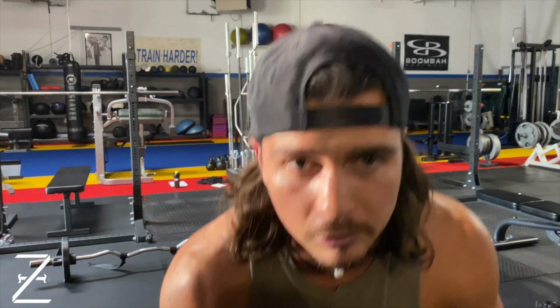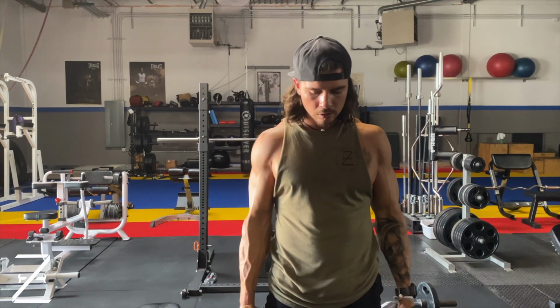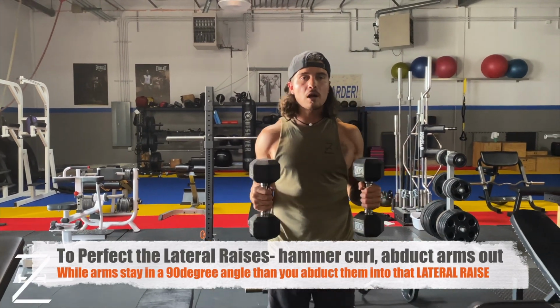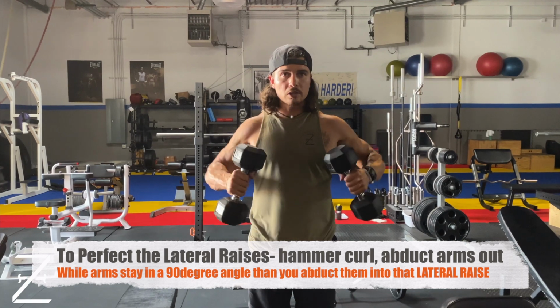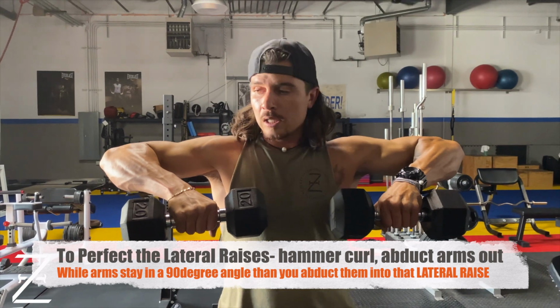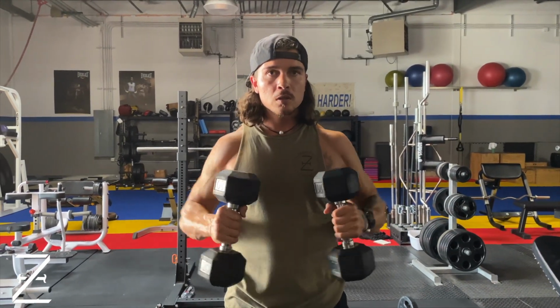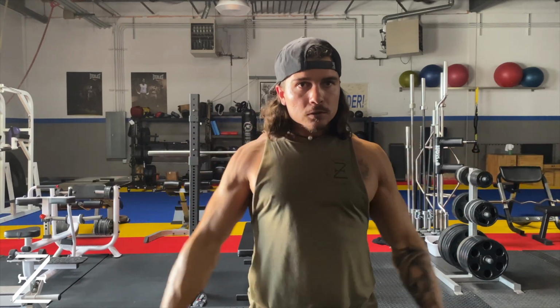Now let's go into dumbbell lateral so I can show you how to perfect this movement. So how we perfect the dumbbell laterals is this is how you start, and then you're gonna see something here. Neutral position, hammer curl up, and then from this position, you're gonna lead with your elbows. Dumbbells stay in one position, but then I pronate. And from here, I'm gonna abduct them out. Back up. That's how you do dumbbell laterals. So you can do it in that style. It's gonna teach you how to do it.